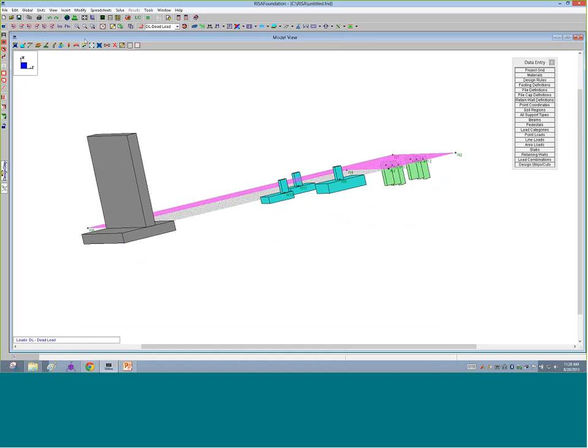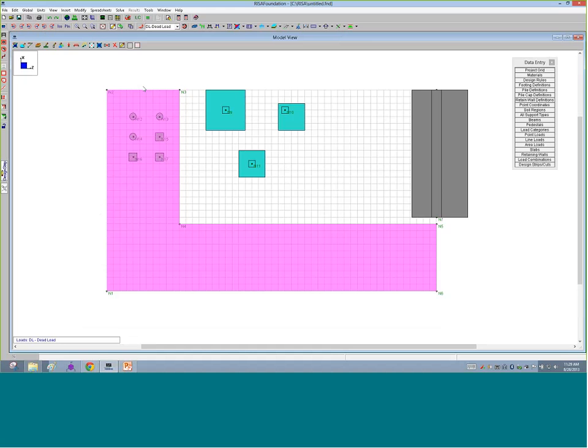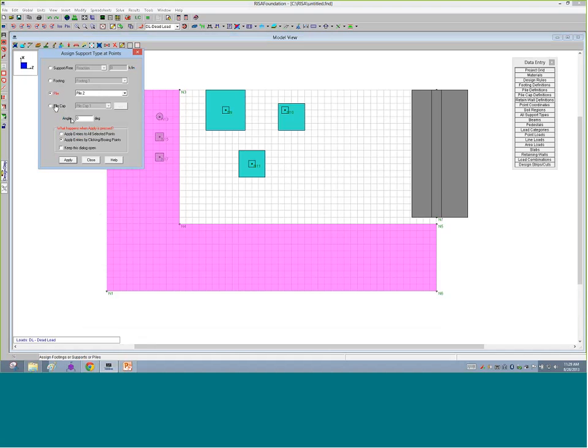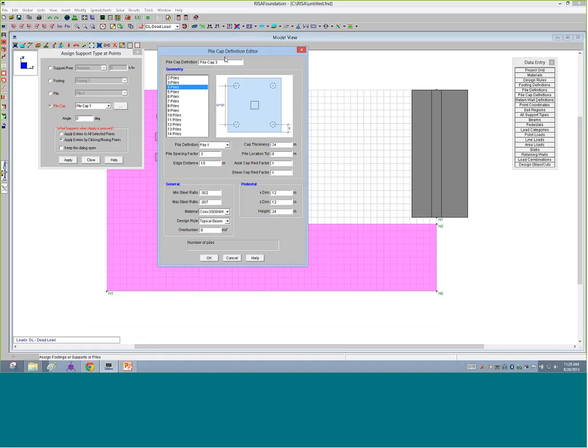Now a pile cap is going to be slightly different in that it has a set geometry. So if I pop into the pile cap, I can open up this editor and take a look, and this is a brand new feature I mentioned. It helps us see what the pile cap looks like. A pile cap really is just a thickened slab region with a grouping of piles underneath it and a single node in the middle under a pedestal there.